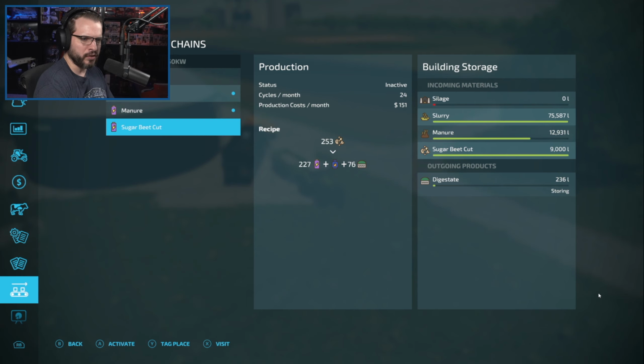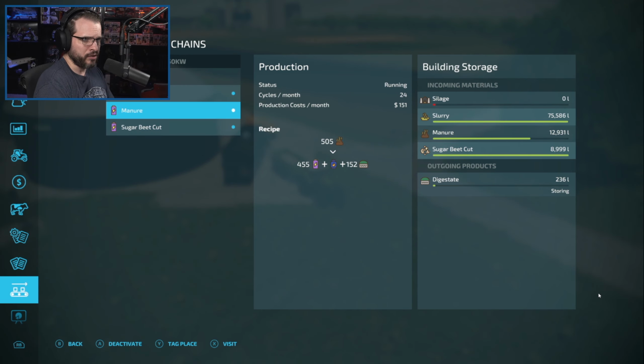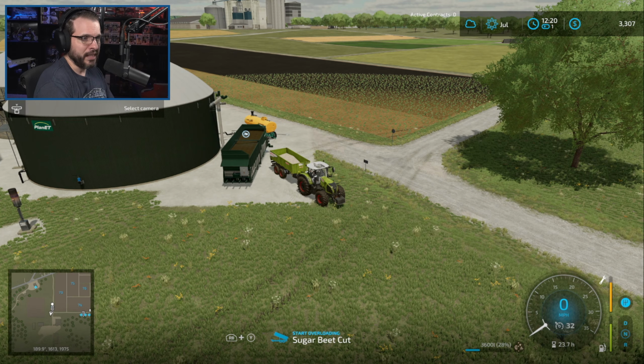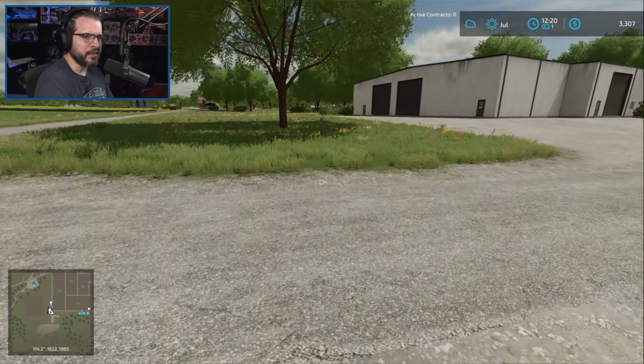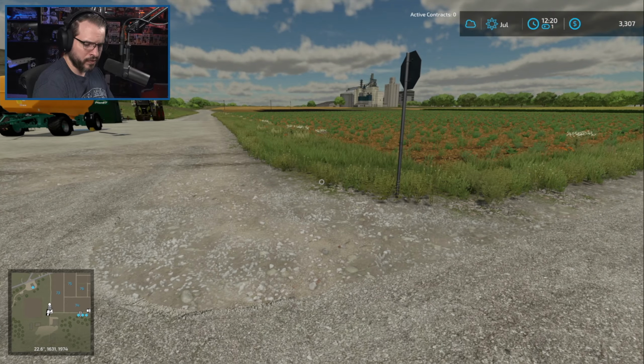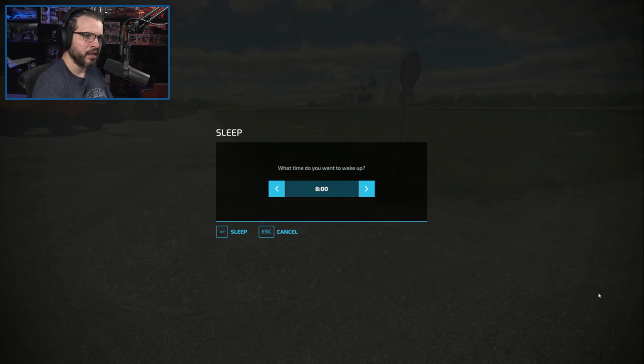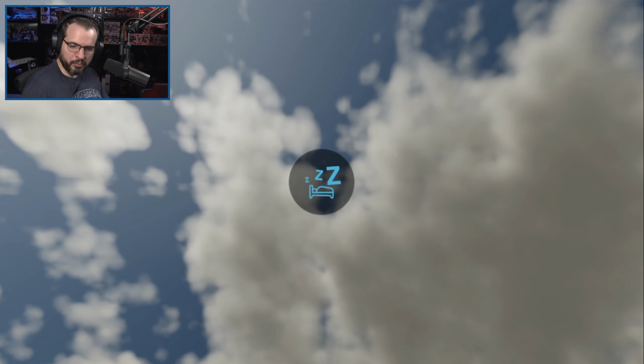I do need to make sure that is turned on. Activate. So we got three different things running. It doesn't hold that much cut sugar beets, so yeah, it just is what it is. But that is that. I think we're ready to fast forward to August, which is a harvest sorghum month for us. Let's go. Get a little bit more money from that.